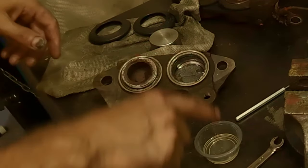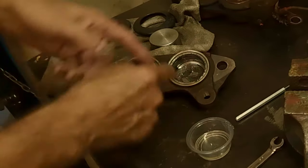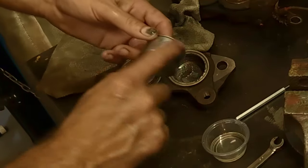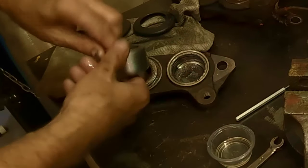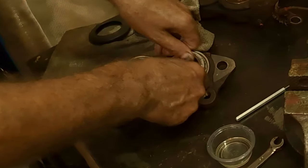By all means, if you're planning this job and it's not an emergency job, get a new replacement kit. It'd be great. You can put a little brake oil in there ahead of time if you want, but I don't bother with that. I just let it bleed in when the time comes. The oil on the piston, that's brake fluid I'm using, not engine oil, brake fluid only. It slides in nice, like so.